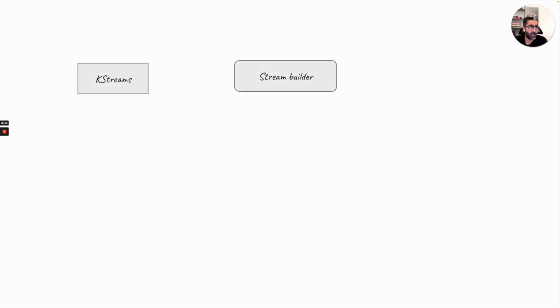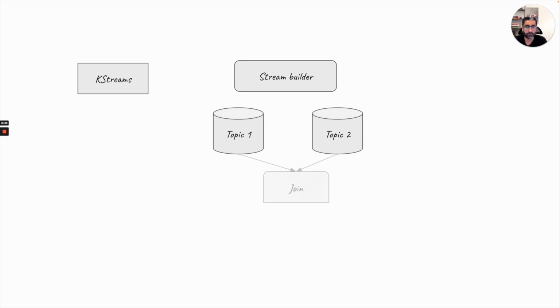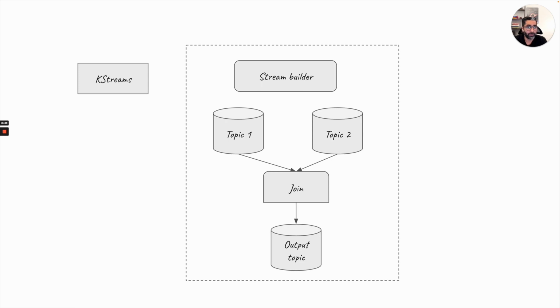In our count and join example, we played with two classes from Kafka streams. Those were Kafka streams and a stream builder. The stream builder allowed us to say something like read from these two topics, maybe join on them or count on them, and then, for example, output it to another topic altogether. This whole process of the stream builder is what the Kafka streams object uses to start the stream. And on the Kafka streams, we say .start.